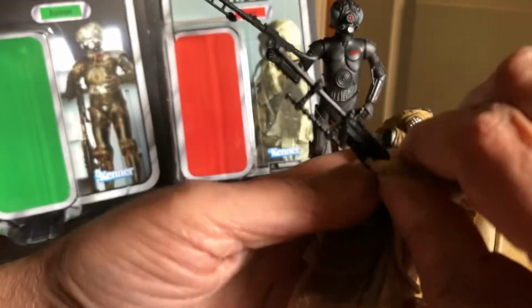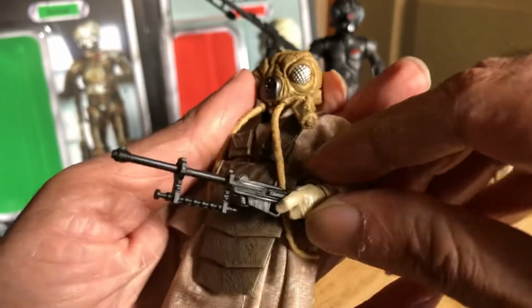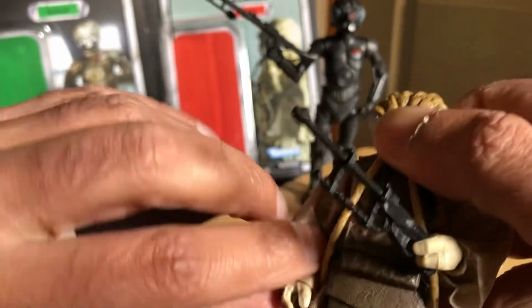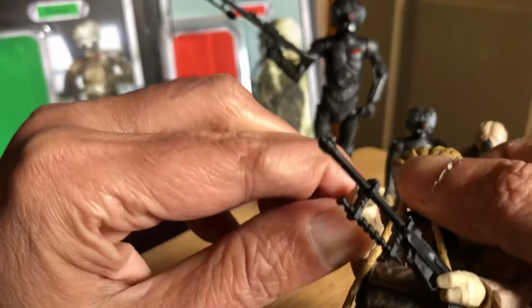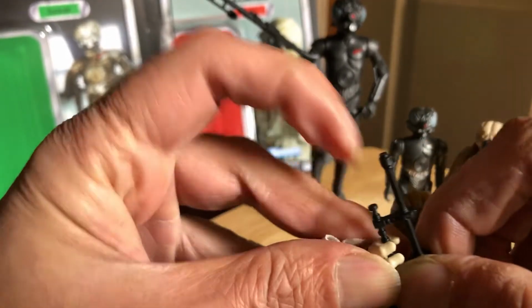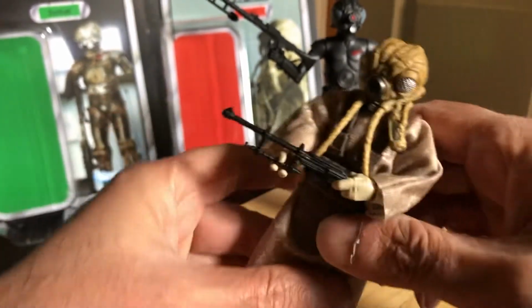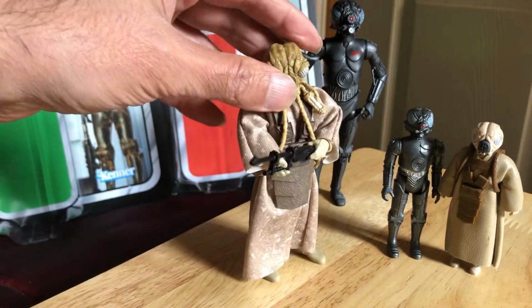You can get him into a two-handed pose as well with the rifle. The rifle is black, no weathering on it, just to mimic the actual Kenner weapons. I suggest you get him to hold this lower bit there with the other hand. Everyone wants to get their figures into the two-handed pose. Just fit to this. That looks great like that. What a cool figure.